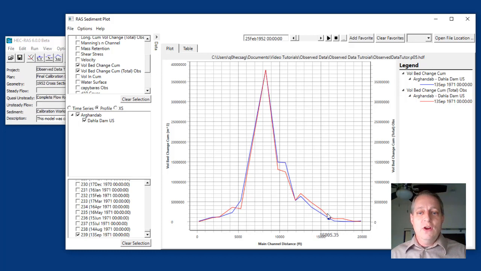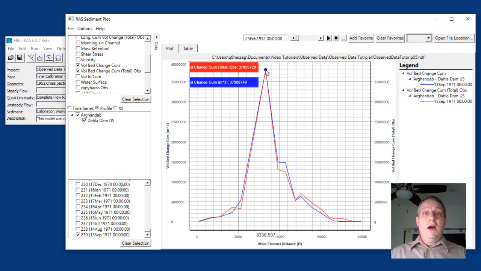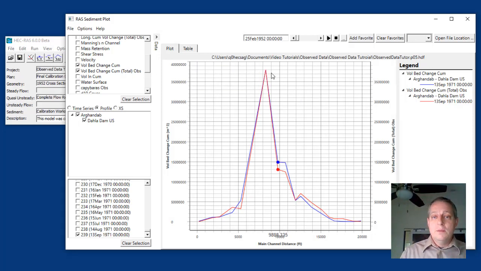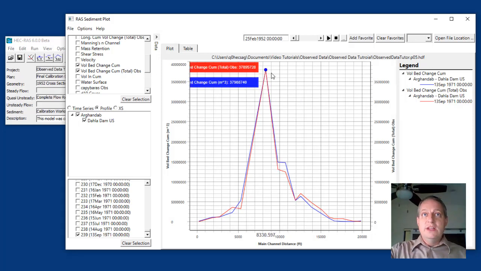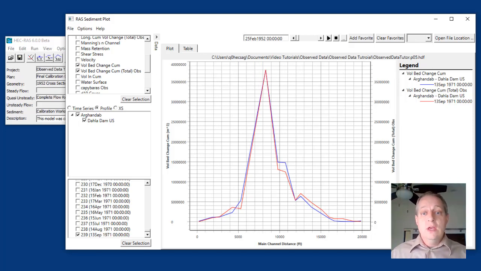You can see that we have our observed data and our computed data, and the volume change is tracking pretty well. Why is there a peak in the volume change? Well, because it's a reservoir. And a reservoir deposits a delta that moves forward and gets thicker as it gets deeper. And so, you know, the peak deposition here is the edge of the delta progress, where it's starting to get into deeper and deeper water. You know, in another 30 to 50 years, this point right here will be even higher.